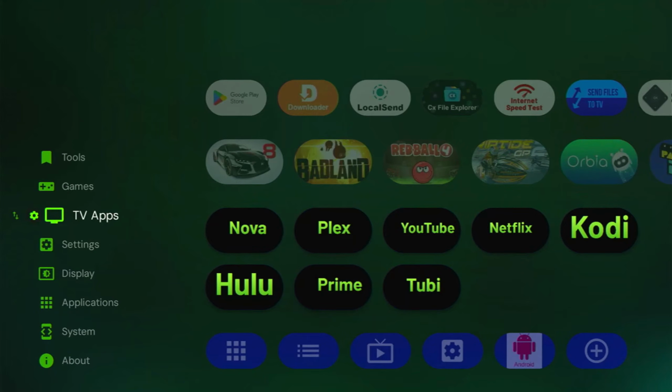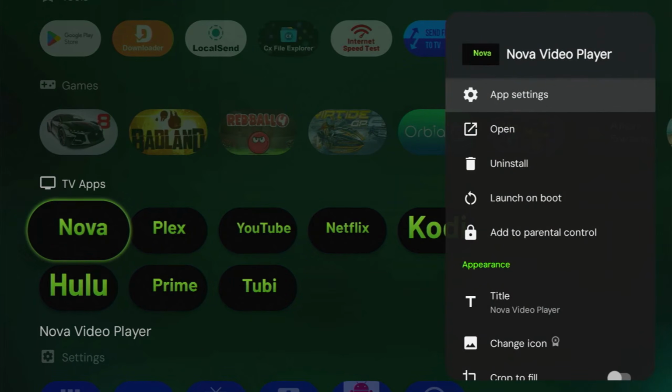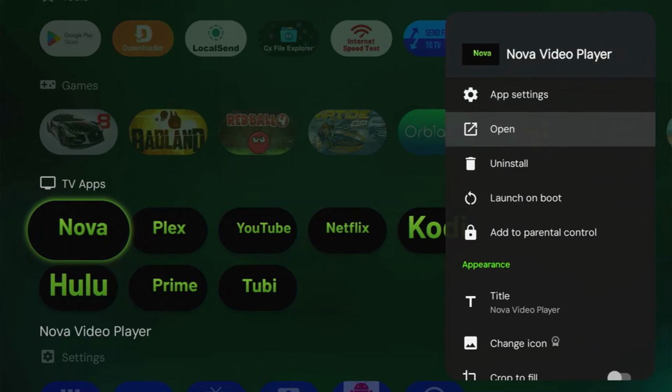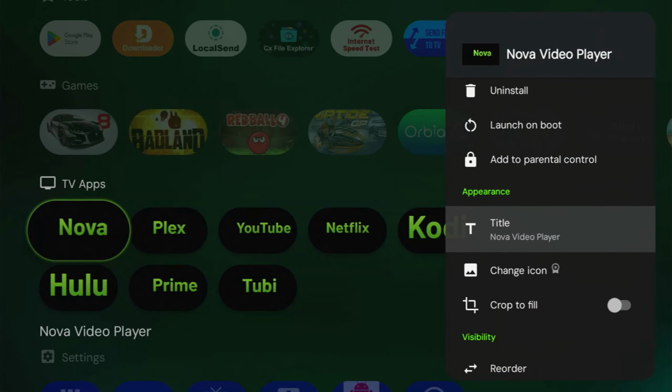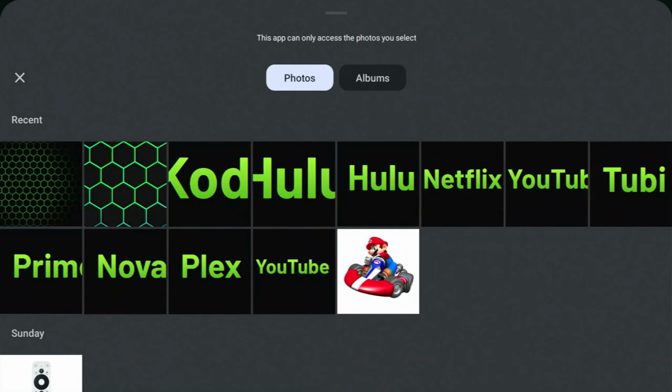Like my next theme, family, is gonna be like a Hufflink thing. I'm gonna be using my logos, and I'm just gonna connect them to the default apps to just give it a different look. I'm just gonna give you a glimpse of what can be done. Okay, let's take this Nova. I just held the center button, family, until this menu came up. And let's go to change icon. Choose some pictures and it'll go right to that flash drive.